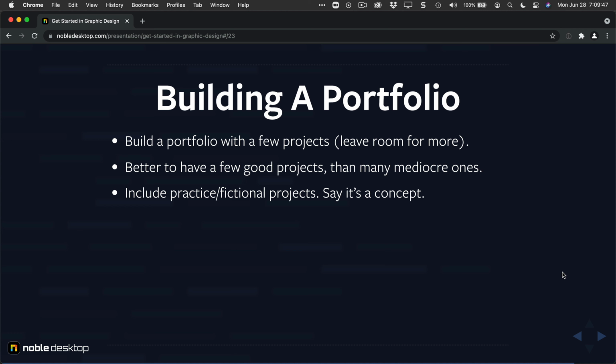And there was a nice woman who had reviewed my portfolio, and she asked me about this one piece I had done. I was so excited about the piece because I was the only person in my graduating class who had been paid for a specific project. Somebody had come to the college and said, we want to hire one of your designers to design this project, and we're going to pay them. I'm like, this is my first real job. I got paid. It was a one color job though. It was a cheap job. It wasn't the best example of what I could do as a designer, but I thought, well, it's real. I was paid. Therefore, it's important.